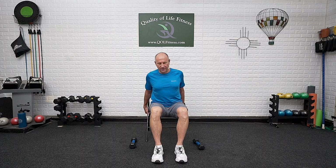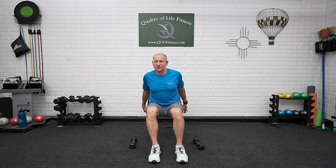And back out. Grab onto the back of the chair. Chest is out. We're progressing. If any one of these is too hard, go back to the previous one. Do the one that you like. Shoulder blades are back, chest is out.